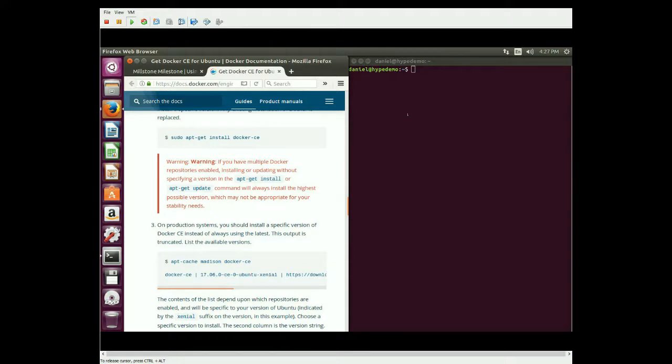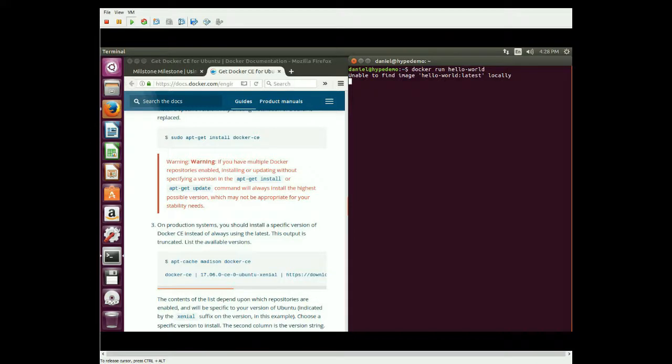So now if you try to run something in Docker, you'll find something like this. It'll take a few seconds. Eventually it'll pull the image hello world.